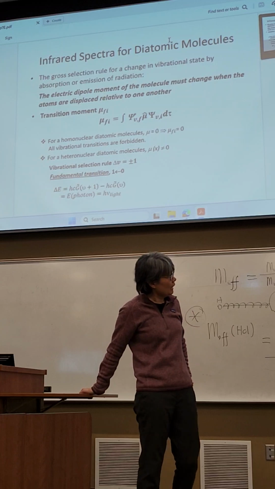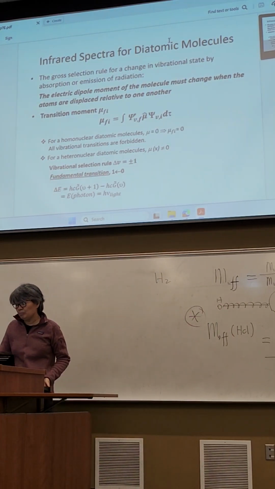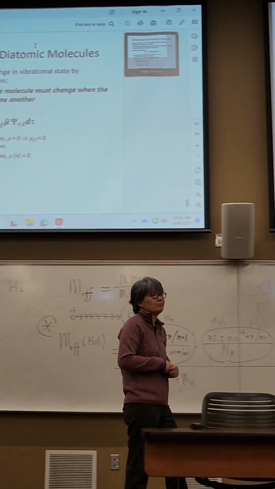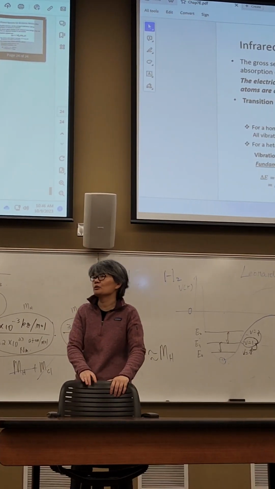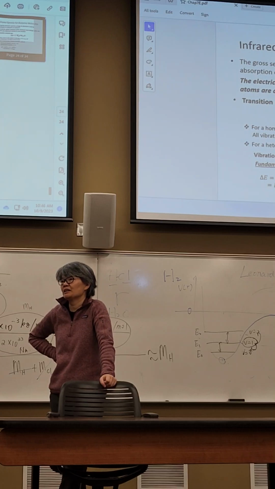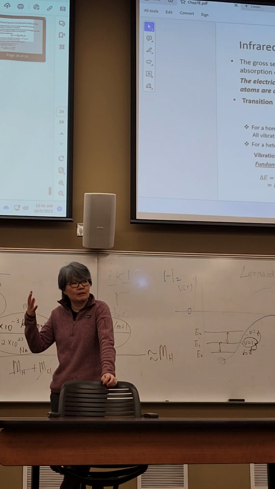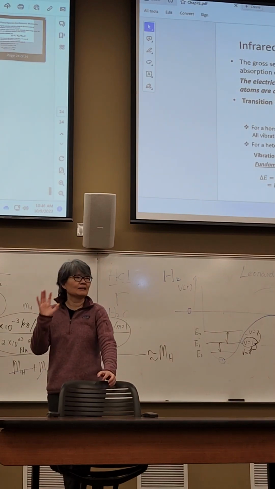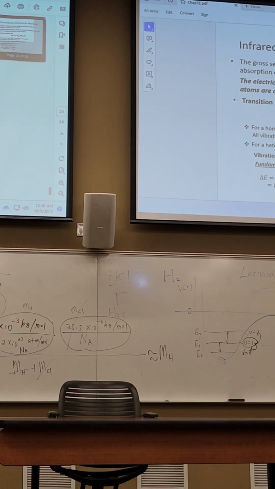Okay, now for the heteronuclear molecule, it is allowed. You're only going to see it for plus or minus 1. So Jordan, you work with Dr. Anderson's group. They're using infrared to do spectroscopy, right? But sometimes you not only see the plus or minus 1 change, but they also see the overtone. I'm not going to ask about this. You're going to see the delta V equals plus or minus 2 transitions. So why is that allowed?